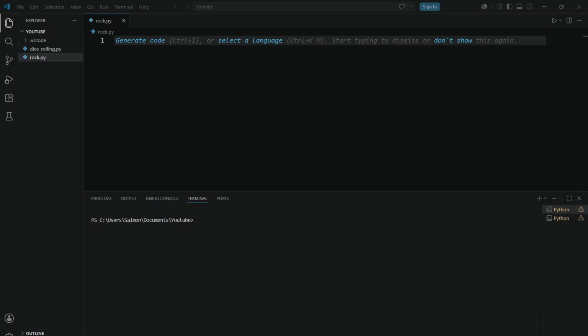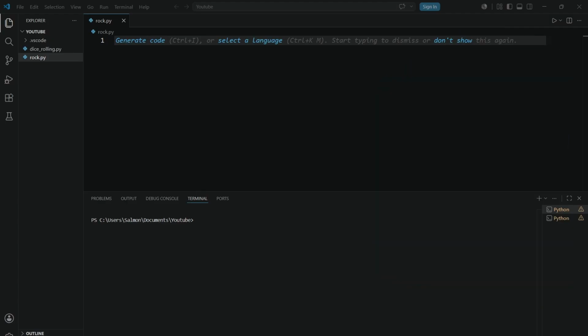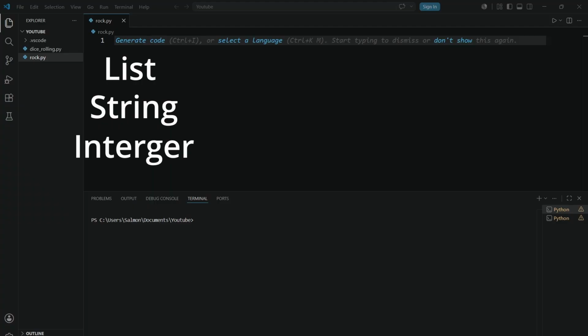Let's start with the concept of the game. It's going to be you against the computer. You're going to be able to provide your input and then the computer is going to come up with a random decision. And then, based on a certain type of logic, your decision is going to be compared against the computer's decision. And it's going to win or it's going to lose, or if both are the same, it's just going to end up in a tie. Now that we have the concept and the idea that we want to code, we can start deciding what type of variables we are going to be using, such as a list, string, integer, etc.